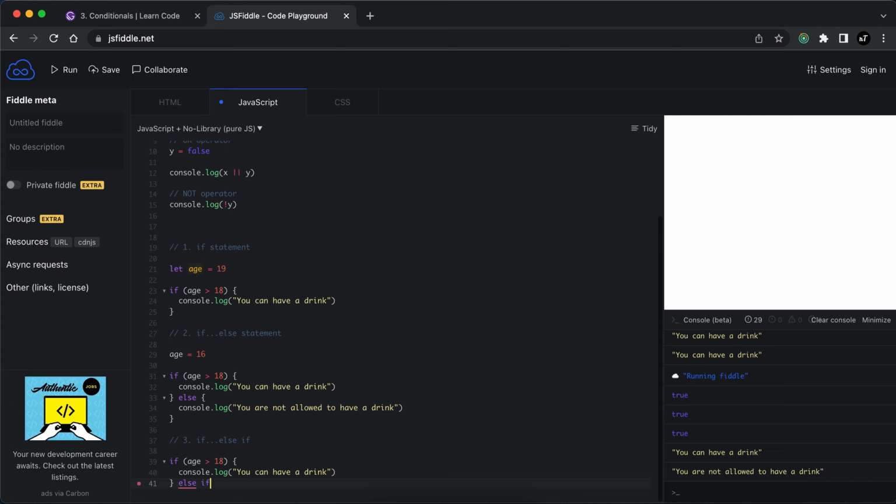Else if, in parentheses, we place an additional condition that we want to test for. Let's do if age is greater than 18 and age is less than or equal to 70.